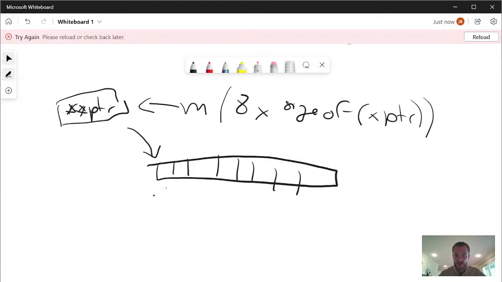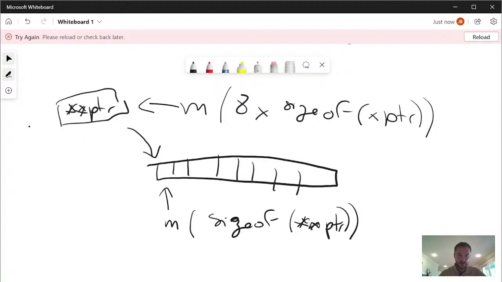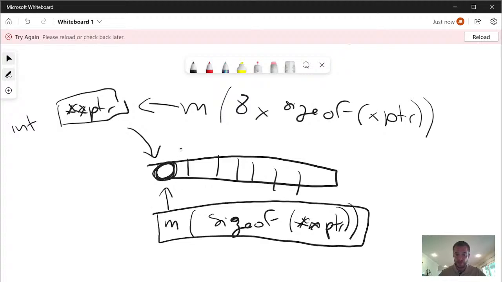And then for each of those, you're going to malloc size of pointer to pointer. Okay? And just say it's an integer, pointer to integer. Then you're going to do that. And then here in this memory address, you're going to store the pointer, so you're going to store the address of what has been saved for you in memory, returned by malloc. And then you move on to the next one.